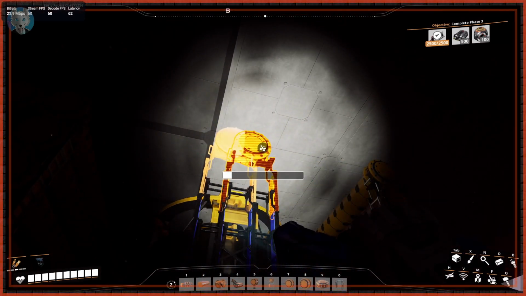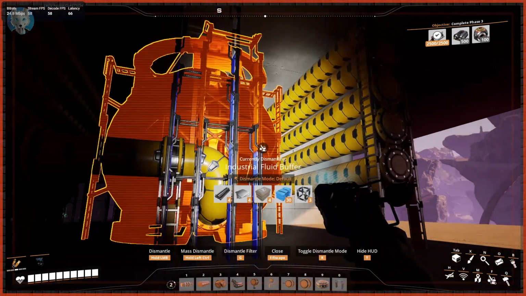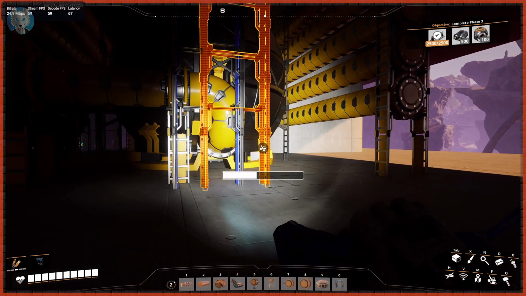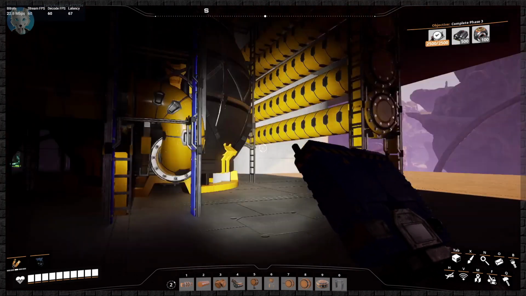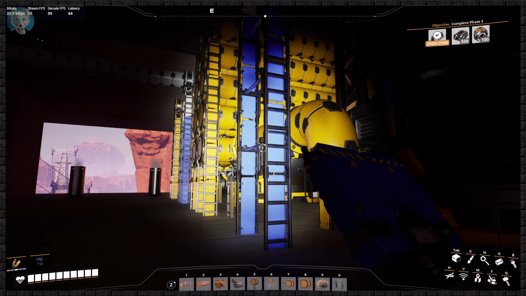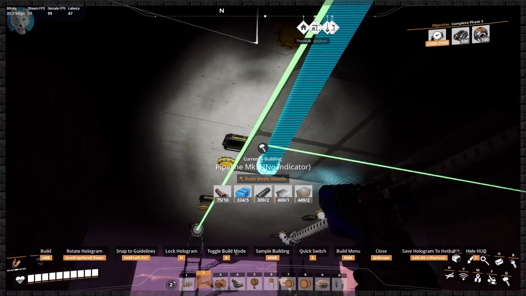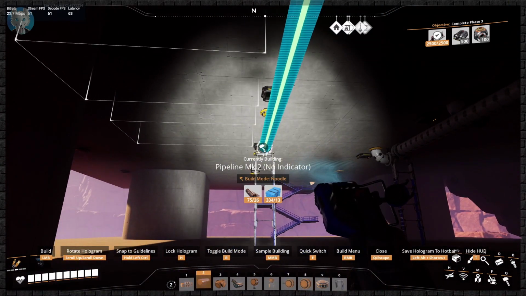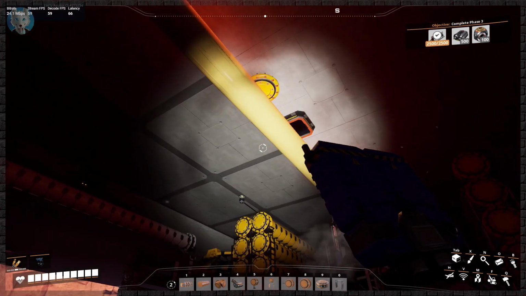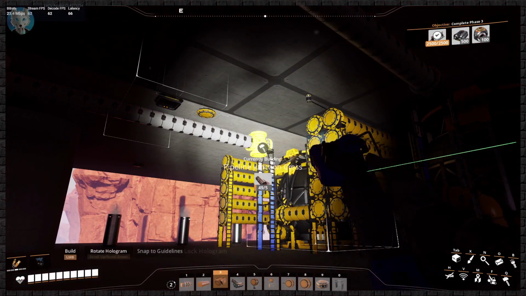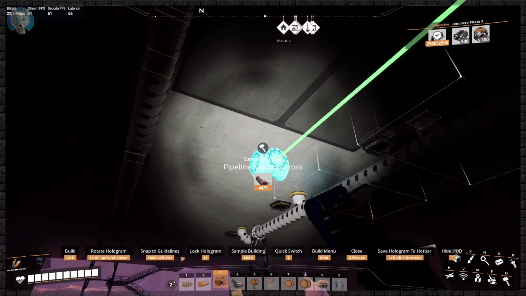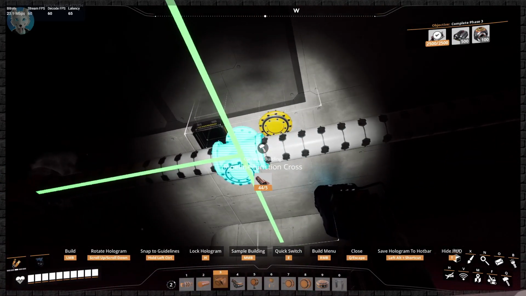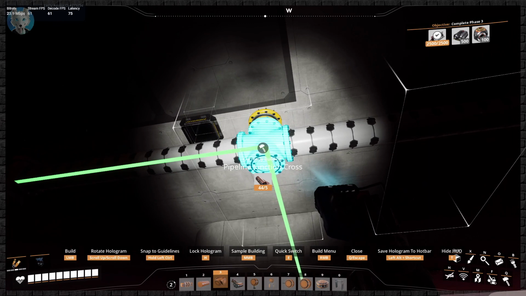Okay. So then we'll just tap control on each one of these. Remove them. That's the other thing I love. I love the mass dismantle in this game. It's actually really easy. Alright, 3. Okay, so now will it line up? It lines up there. Will it line up with this one? No, it will not. See, it still doesn't line up even though it's straight.